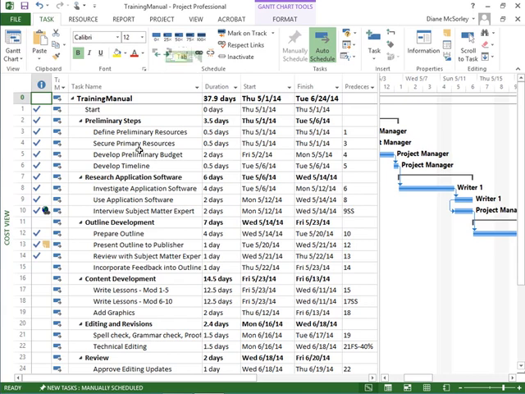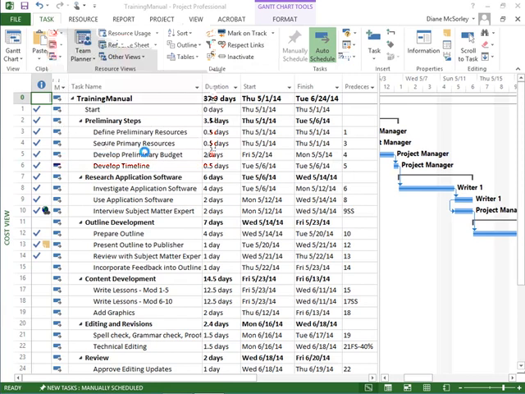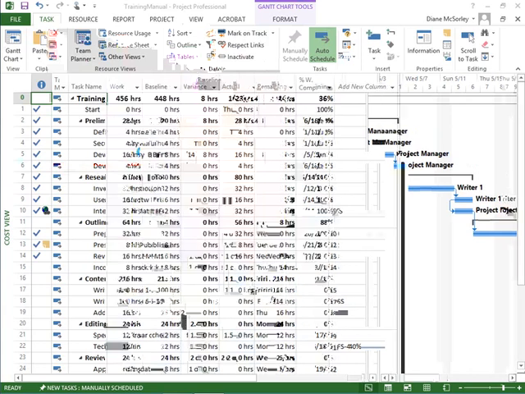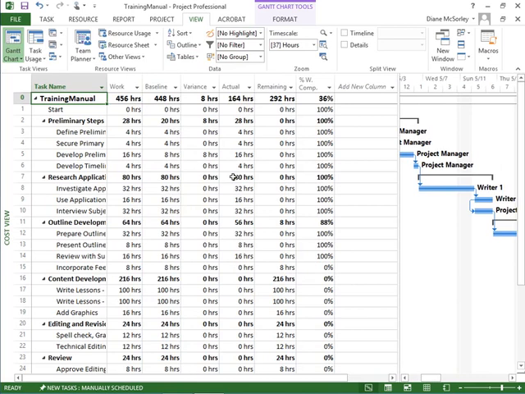So I head over to the View tab and I go to the tables. I like the baseline table. So if I head in, I take a look at the baseline table. Great, I can see my baseline start and my baseline finish and my baseline work and my baseline cost. But then I also like to see my actual work and my actual cost. So I'm back up to the tables going for cost. My actual costs. Okay, what about my actual work? Back up and into the work table to see my actual work.